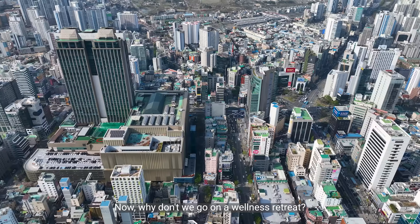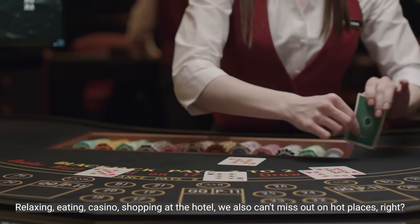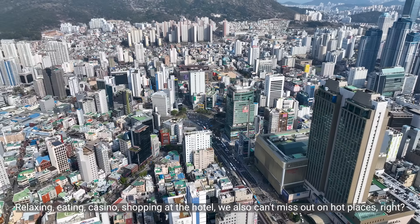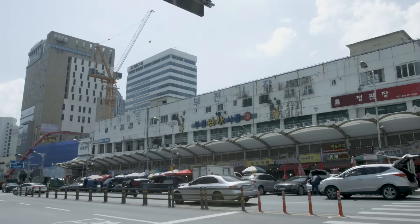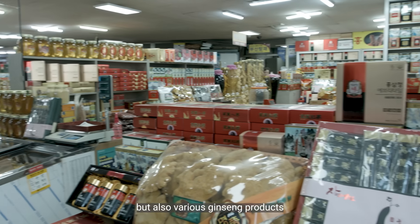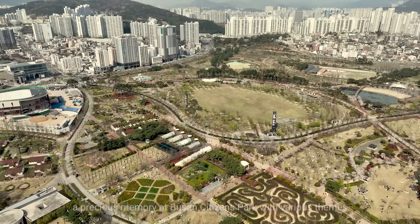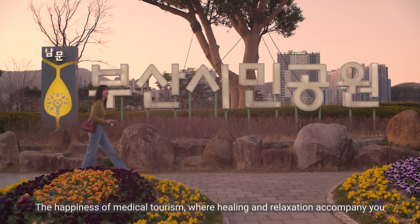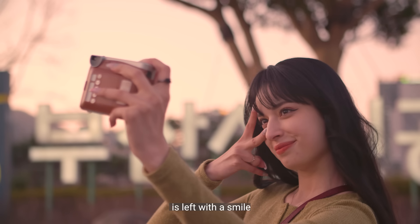Now, why don't we go on a wellness retreat? Relaxing, eating, casino, shopping at the hotel — we also can't miss out on the hot places. A relaxing cup of coffee at Jeonpo Cafe Street. Bujeon Jinseng Market that sells not only fresh and red jinseng, but also various jinseng products. A walk with beautiful natural scenery, and a precious memory at Busan Citizens Park with various themes. The happiness of medical tourism, where healing and relaxation accompany you, is left with a smile.